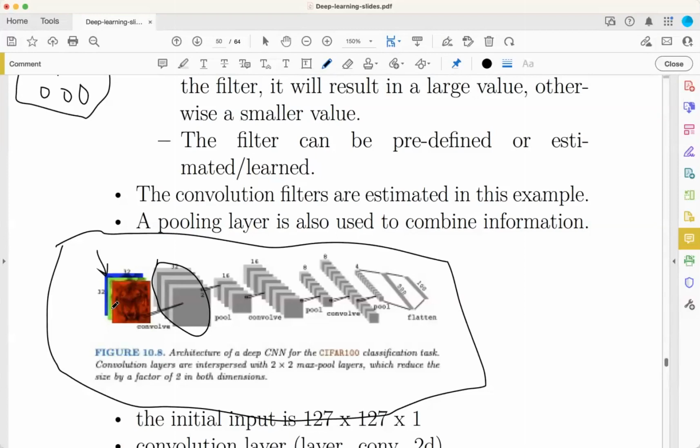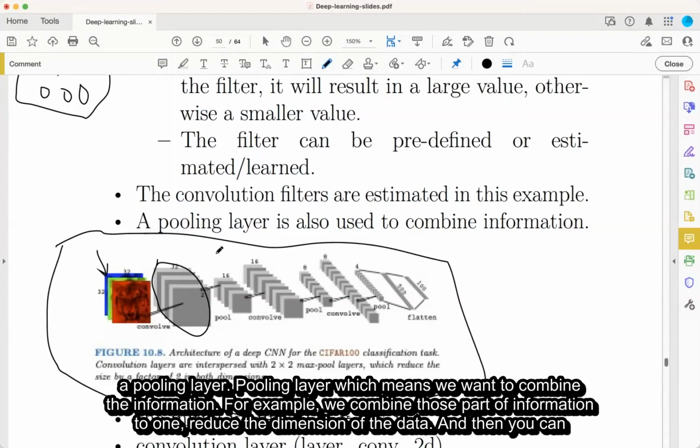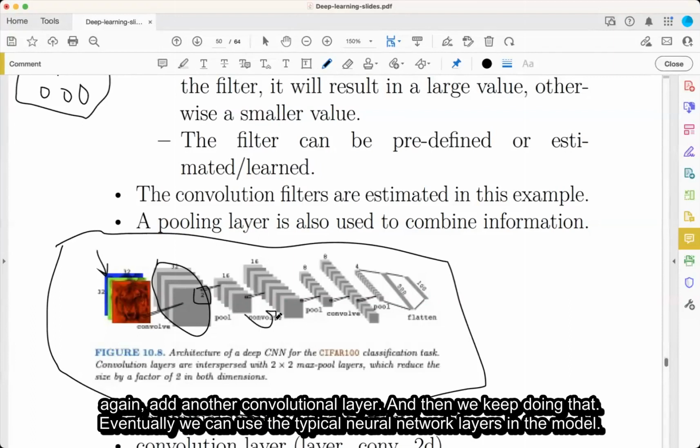In a CNN, we oftentimes combine a pooling stage or pooling layer. Pooling means we want to combine the information. For example, we combine parts of the information into one, reducing the dimension of the data. Then we can add another convolutional layer, and we keep doing that. Eventually, we can use the typical neural network layers in the model.